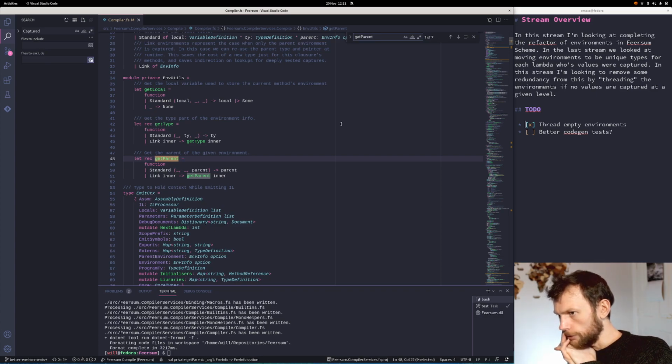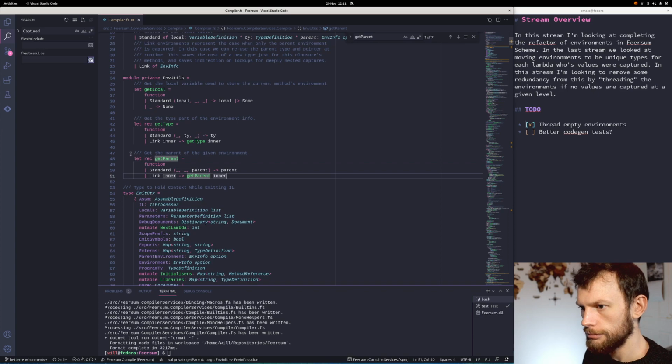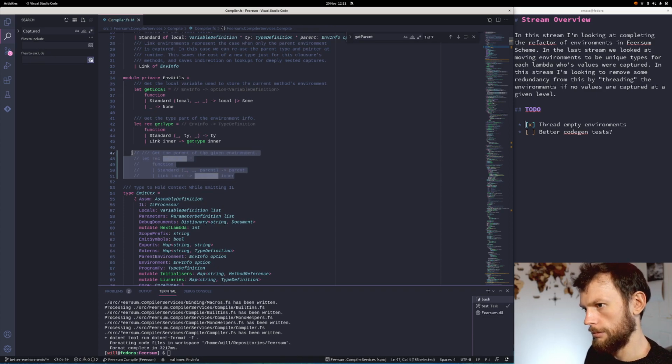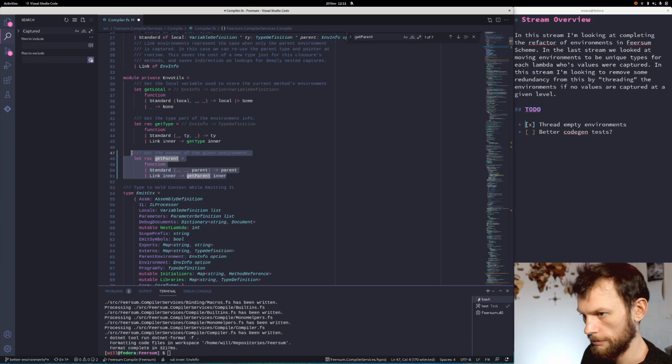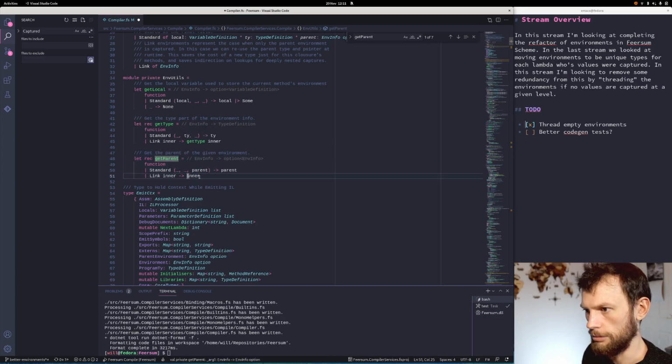Can we get rid of the parent environment stuff now? So if no one actually ever calls this function, keep it around because I think that actually needs to be some.